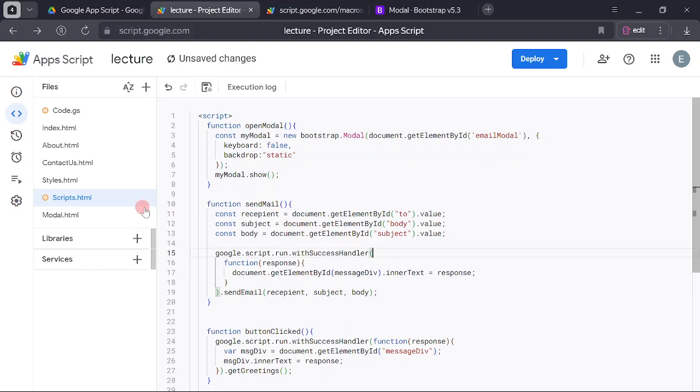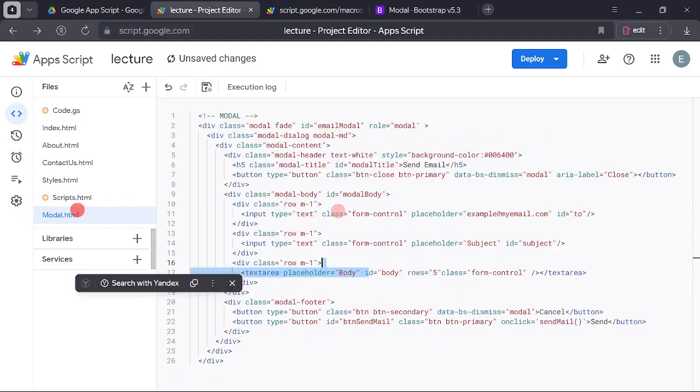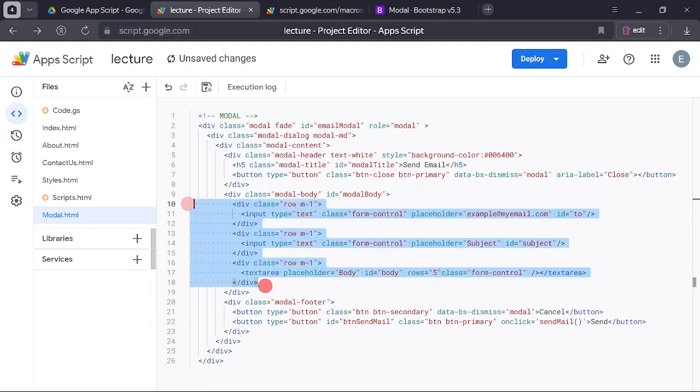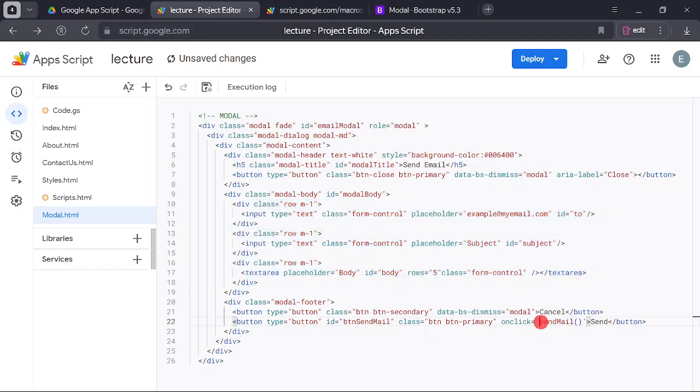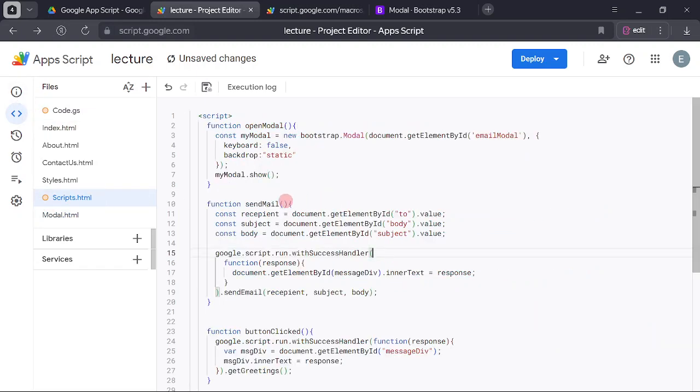Then when our modal is filled in by the user, they click on the send button, and on click it calls sendMail. And our sendMail is in our script. Save it here, sendMail.